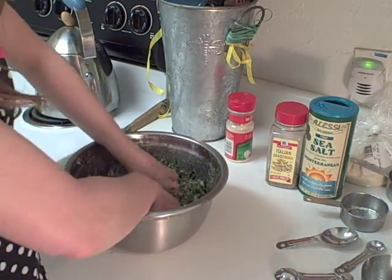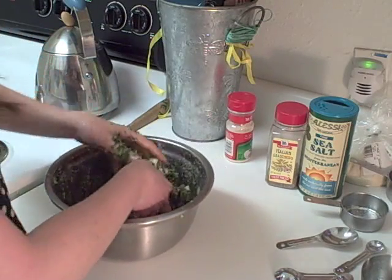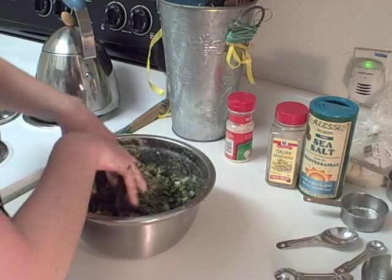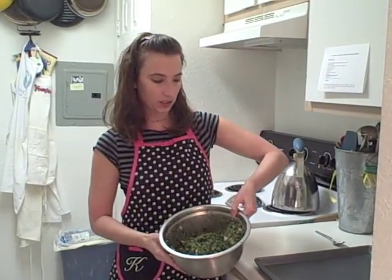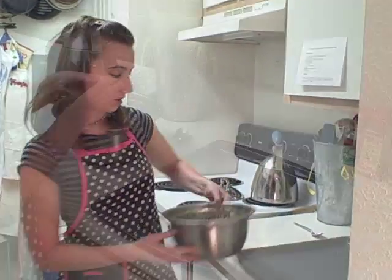What we're going to do now is put this spinach ball batter in the refrigerator to chill for 1 hour. Alright, I have my oven preheating. Now I'm going to get my spinach ball batter out of the refrigerator. It's firm so I can form it into balls, and it looks like I'm going to need a lot of baking trays to do all these.